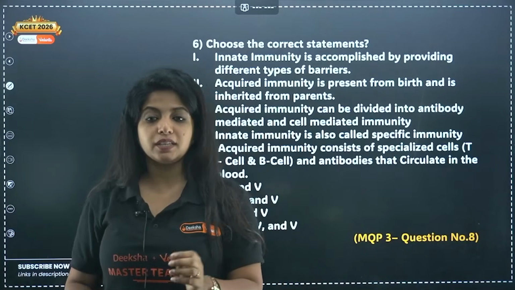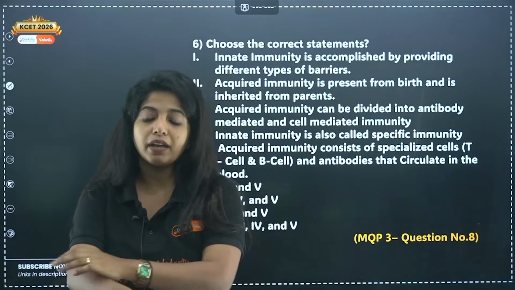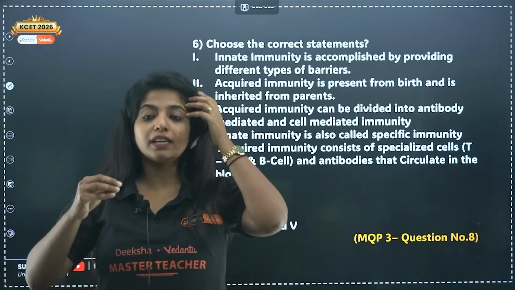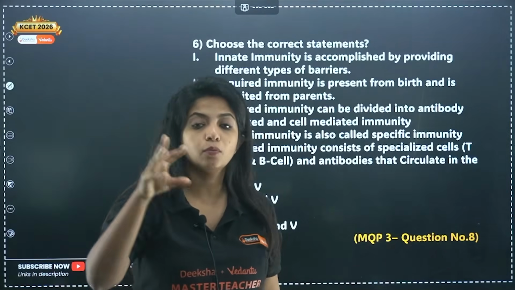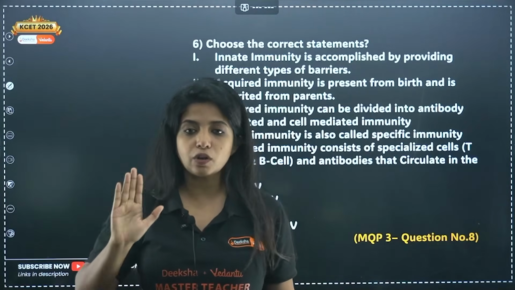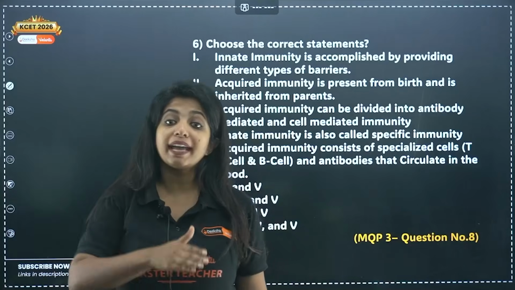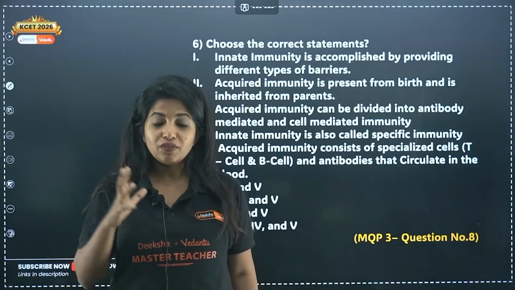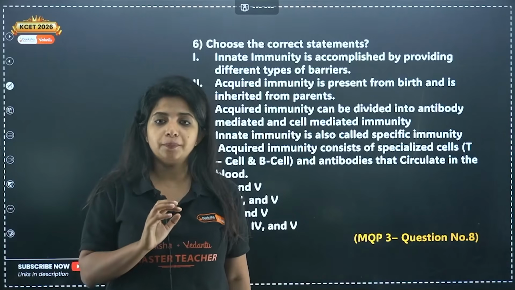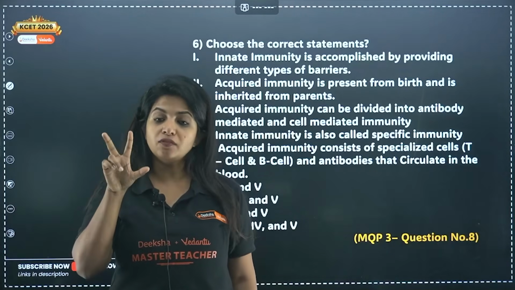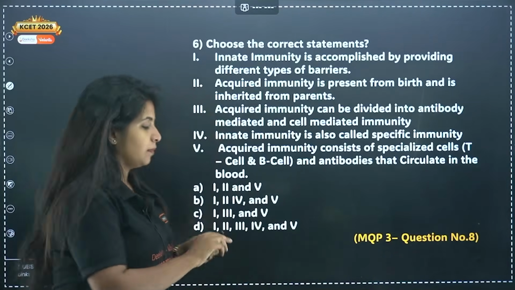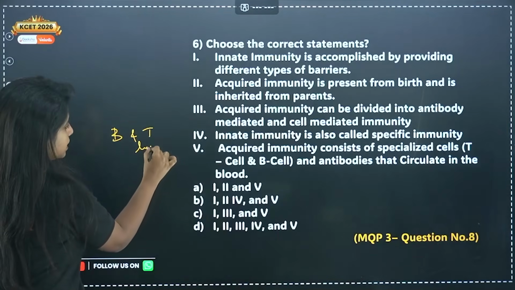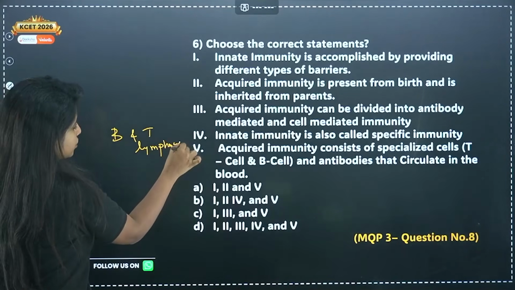As in, basically it cannot say that I will let you in, but I will not let that particular organism in. So it is non-specific. It does not have any specific goal that I have to kill only them. Now when you talk about acquired immunity, it is acquired through our lifetime. There are 2 cells involved in acquired immunity. Those cells are B and T lymphocytes.